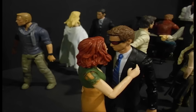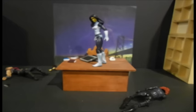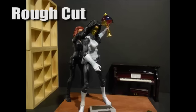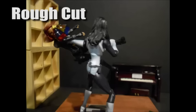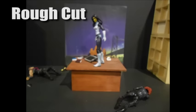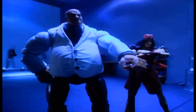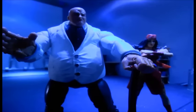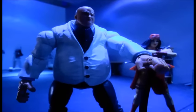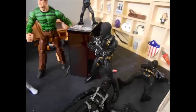So then they're at a fancy place, I don't know, more civilian people walking around and stuff. Alright, okay. We're going to talk about how I made this office room. Okay, so we've got the desk that was in the S.H.I.E.L.D. interrogation room. And then these cupboard things. I have no idea what you call them, or what I would call them. But I got those at the dollar store, or not a dollar store, the hobby store too. And you can find them, yeah, I don't know. I have like 6 or 7 of them, and I just put things on the shelves half the time.